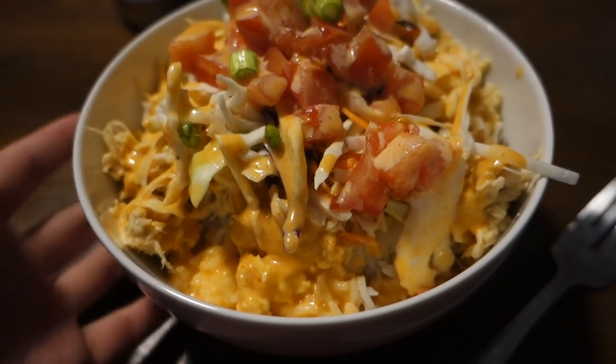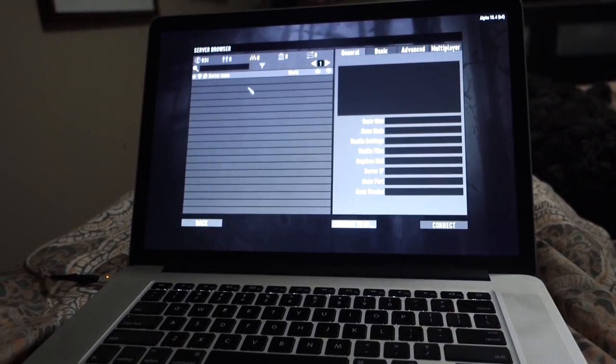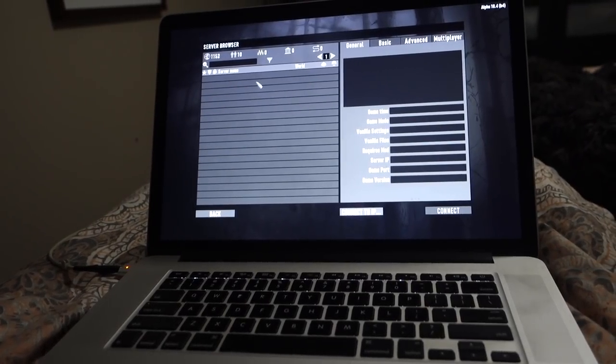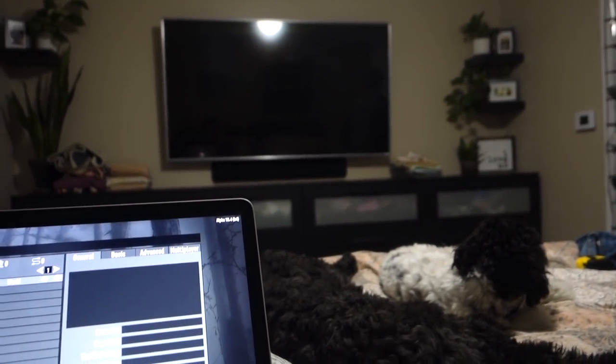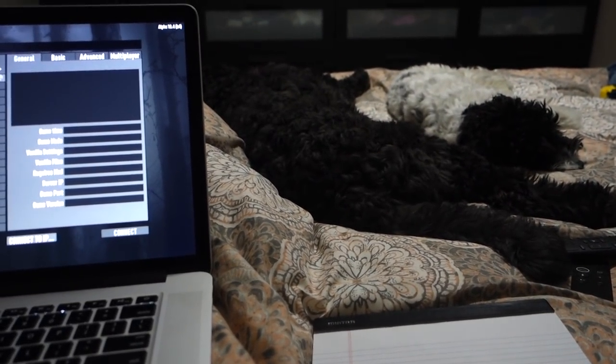Bang bang chicken. So good. These are all the people currently playing. John's setting up my computer to play 7 Days to Die. I'm gonna go get your mouse. With our friends. I refuse to play unless I can be in bed with my doggies. I also have my night garden, so if I'm lisping, that's why.